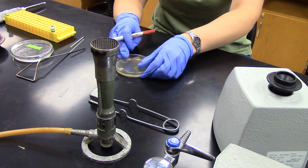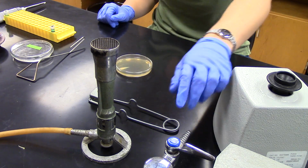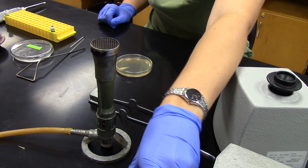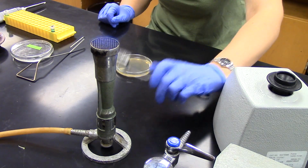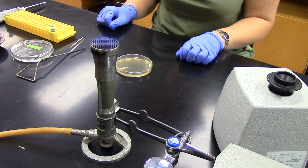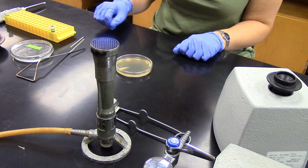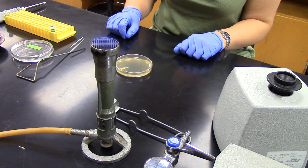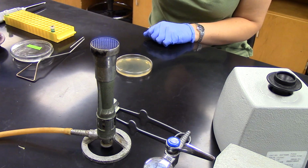Once you've got your plate labeled and you're ready to actually do the plating, you'll want to start by turning on your Bunsen burner. So you turn the gas all the way open and flame. If it doesn't light immediately and you try a few times, you might want to turn the gas off, kind of wave your hands around to dissipate the gas again. When you're done with the Bunsen burner, you just turn the gas all the way to the off position. All right, so now you're ready to plate.